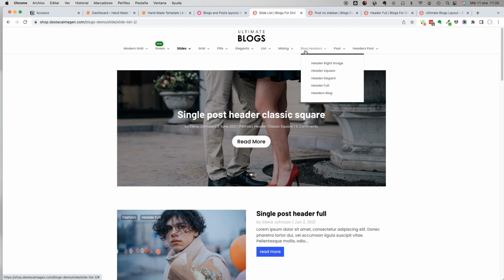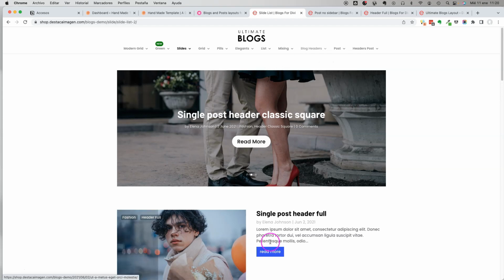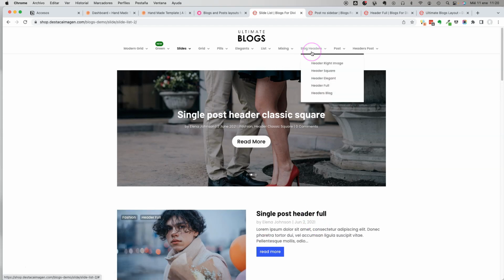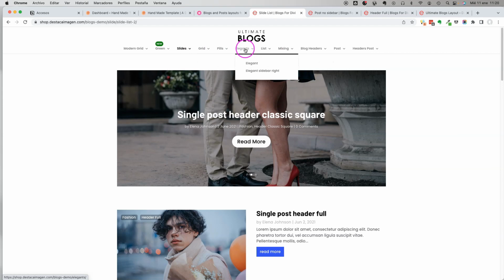But before setting other things up that I will tell you about later on, I wanted to comment that for both the blog page and for the single post, we have additional headers that we will add and combine with the design that we want. What does this mean?